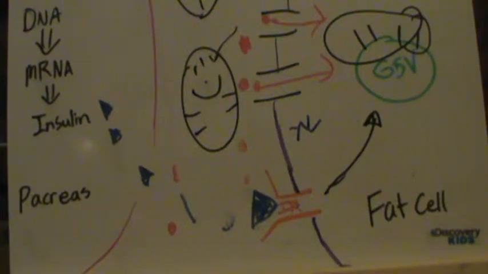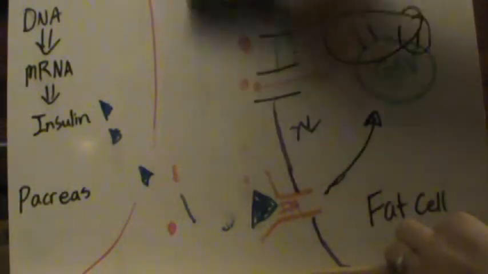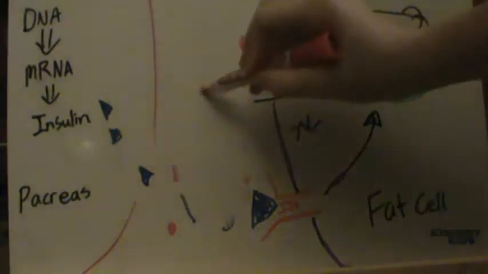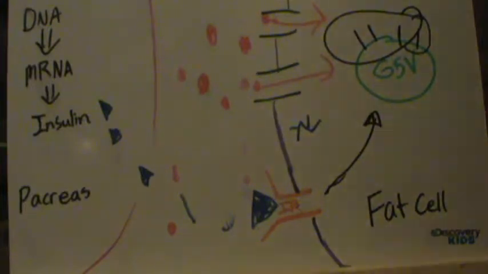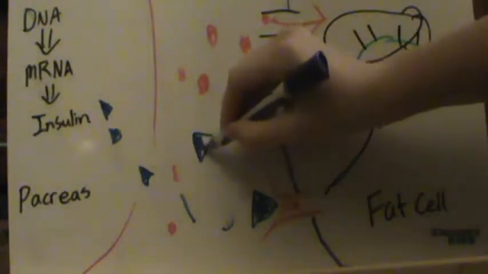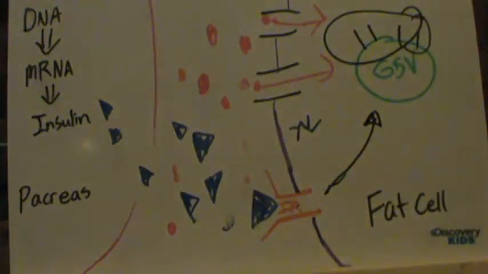Now we're going to talk about type 2 diabetes, which we're going to erase our little mitochondria friend. So in type 2 diabetes, everything basically works out the same. The only difference is that it works too hard. And it produces too much insulin, and eventually the systems just get tired.